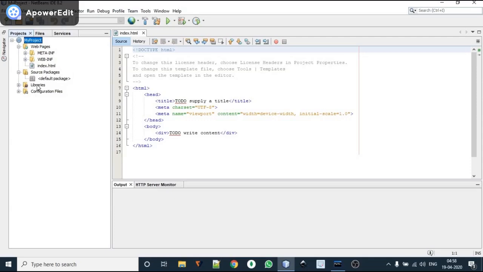Libraries are used for adding third-party libraries if required to support the successful execution of this program. The configuration is about some setup which is created by NetBeans for our project.